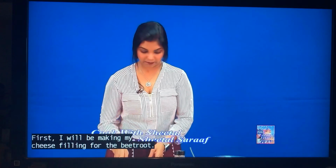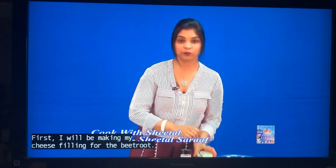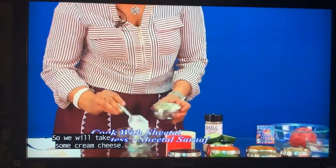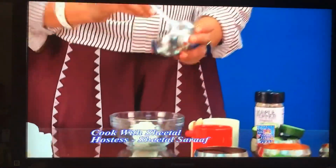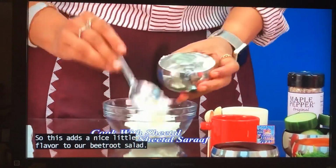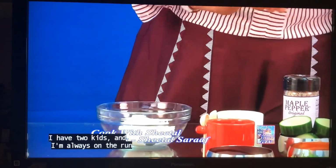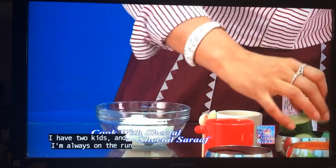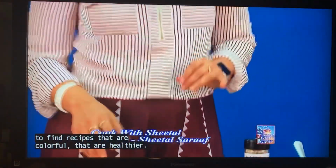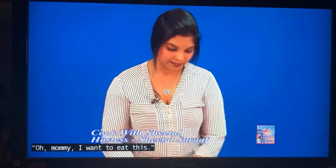First, I will be making my cheese filling for the beetroot. So we will take some cream cheese. This adds a nice little flavor to our beetroot salad and kids would just love it. I have 2 kids and I'm always on the run to find recipes that are colorful and healthier. So they themselves tell me, oh mommy, I want to eat this.